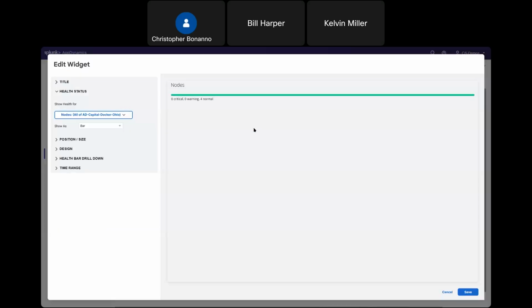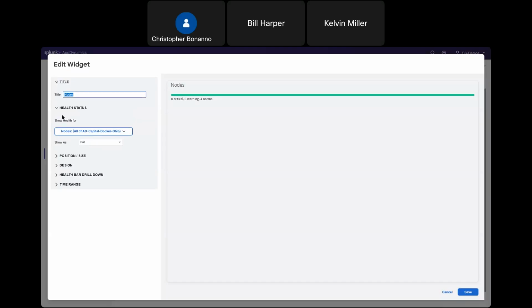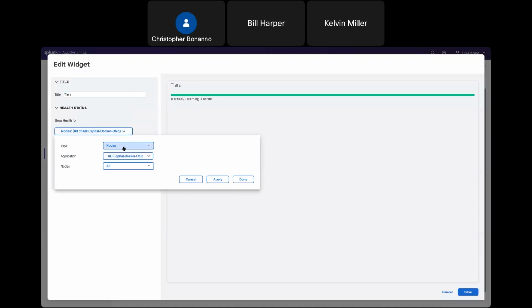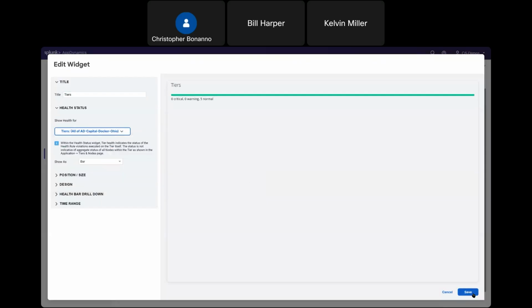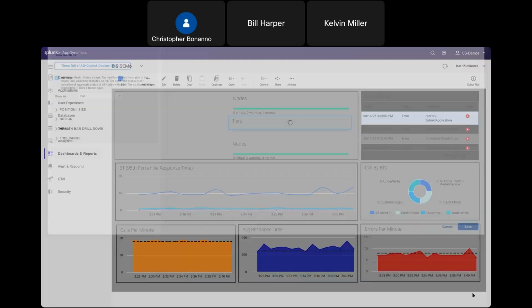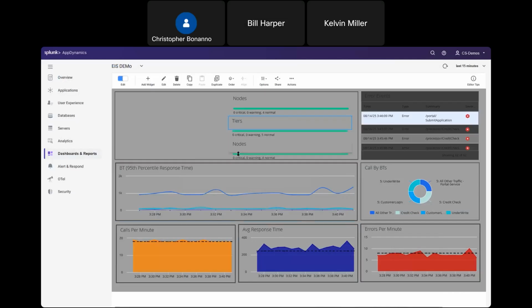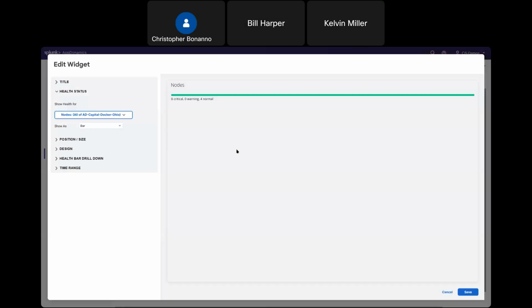And I'm going to double click it. I'm going to change this one to tiers, to monitor our tiers. We're going to go in here, across the top, change it to tiers, apply, done, save. And let's do the last one for business transactions.